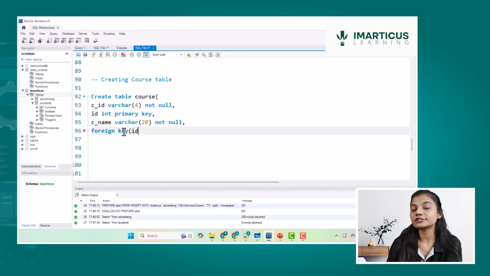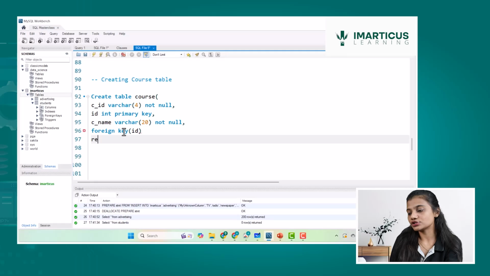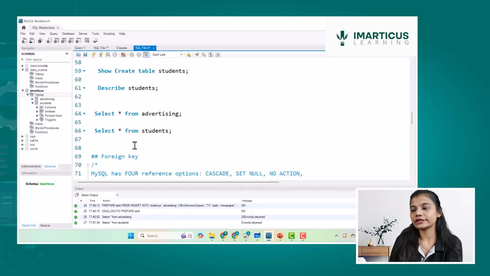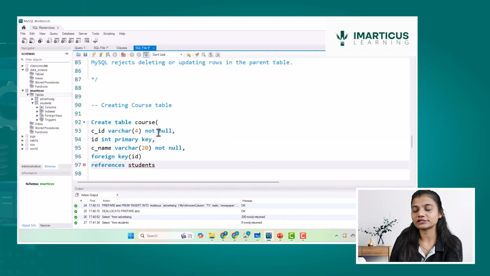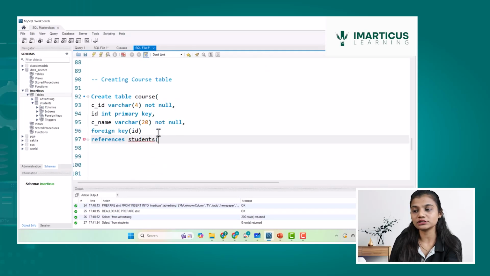So it is referencing the students table, student ID. As you saw on the board, the same relation is being created over here. As you can see, this is how I created a relation. So this is a referencing table which is referring to the students table, and that is being maintained.